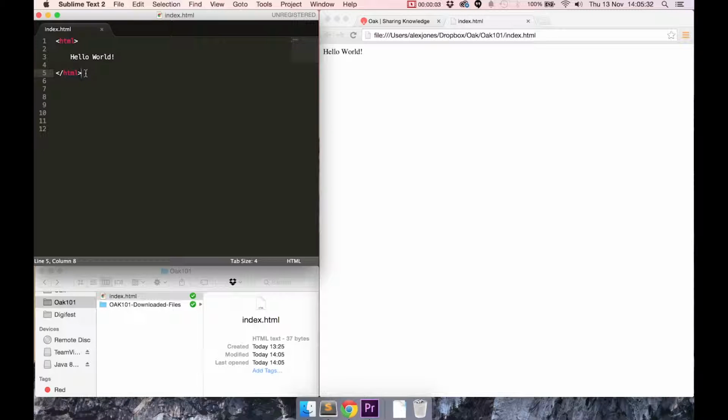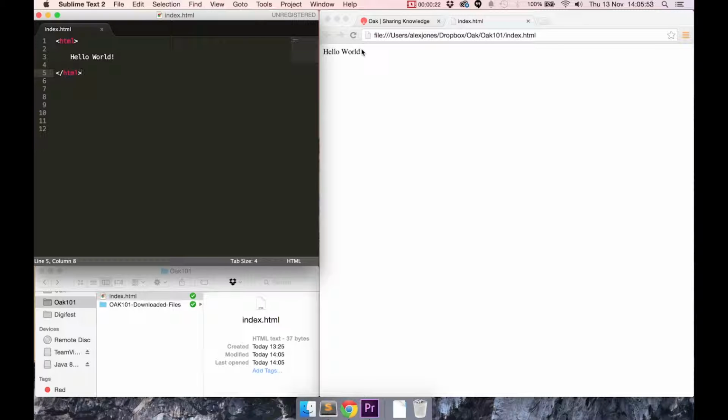So congratulations, you've actually just created your first ever website. Although it's only got 2 words in here and an exclamation mark, this still counts as a website because we've got text within some HTML tags, so the browser knows that it's actually an HTML document and will output the text onto the screen. Well done.